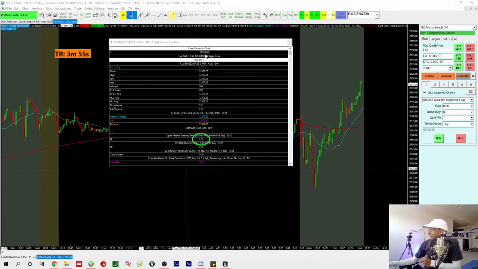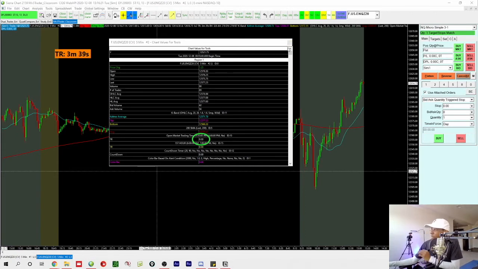The reason I even point all of this out is that all of this information showing up right here in the tool value window is also what's going to be put in a spreadsheet. So I just wanted to point that out. Now we understand what information is being put in the spreadsheet. When we get to the spreadsheet, we'll be able to see how it lays it out.